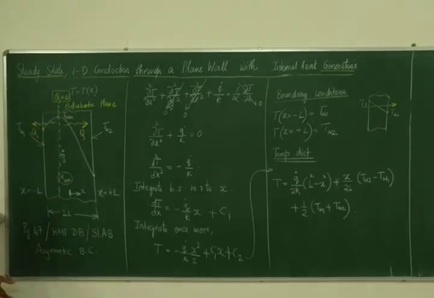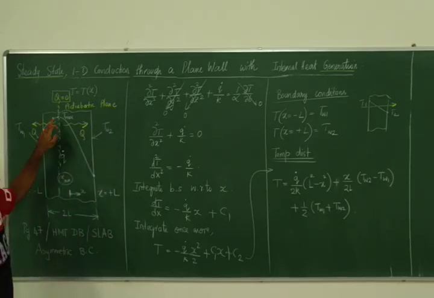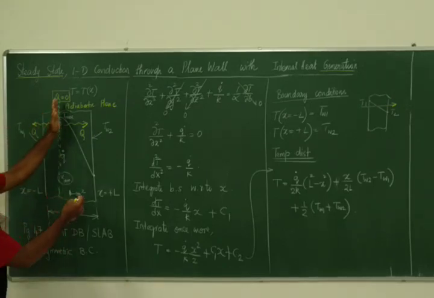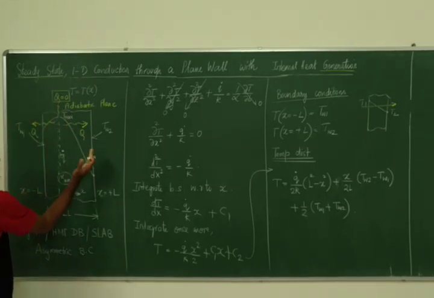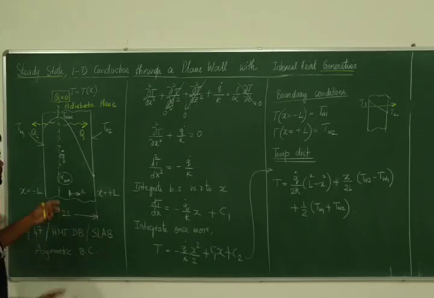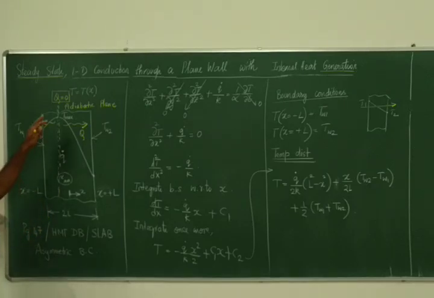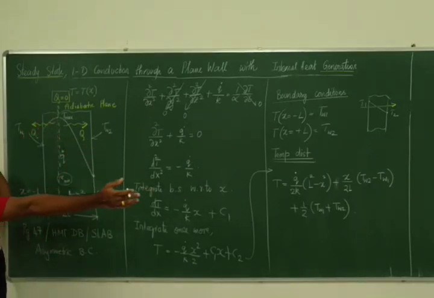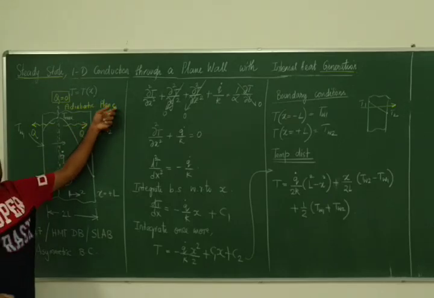Now if you look at what is the direction of heat transfer, if you are simple-minded, you will say heat transfers from left to right because this wall temperature is high, that wall temperature is low. But it's not true because there is a maximum temperature within the wall. So here you see, this is high temperature, that is low temperature, heat will get transferred this way. On the other side, this is high temperature, this is low temperature, heat will get transferred this way. So heat is getting dissipated on both the sides of the wall from the maximum temperature. Because heat is getting transferred on both sides, there is no heat crossing this plane, and on this plane heat transfer will be 0. Hence the name adiabatic. Is that right?